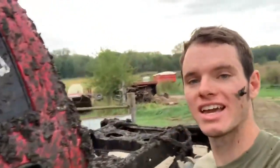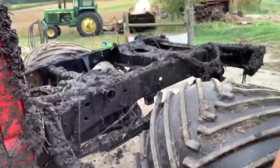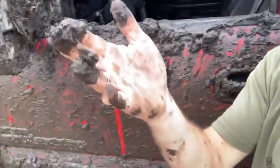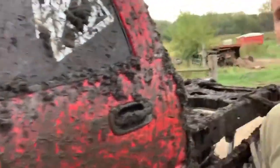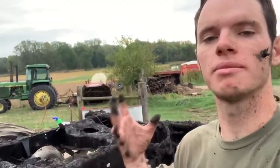Alrighty, well, we encountered some problems there. As you can see, we lost the bed. There's mud inside of the truck and everywhere. Inside the door switches and everything. Well, I guess we took some damage this time. But that's the goal. I mean, we're going to make this one nice.